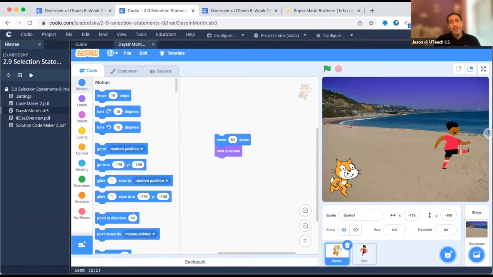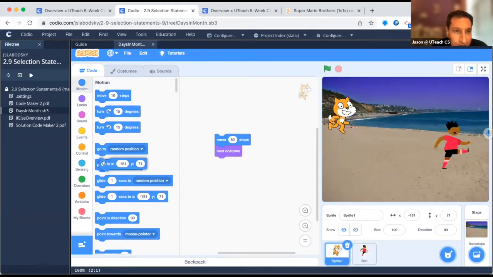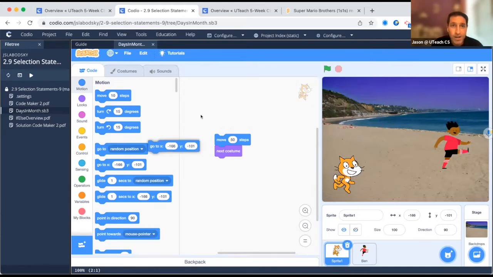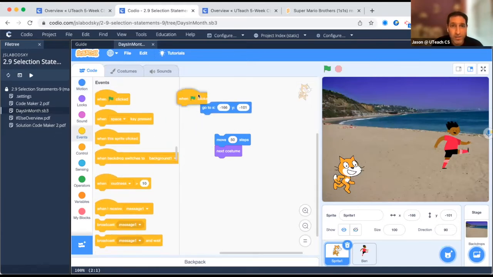All right, if you haven't figured it out yet, wherever you move a sprite, it automatically changes it in the box over here. Look at my go-to. This is quadrant 1, algebra math students. And in quadrant 1, my X and Y axis are both what? Positive. So look, my go-to spot is positive 166, 107. If I move down here in quadrant 3, okay, I know that they're both going to be negative. So this makes coding easy because you don't have to waste your time. If I want, when the program starts, my cat to go here, I would simply go, when the green flag is clicked, cat will go right over there, okay?